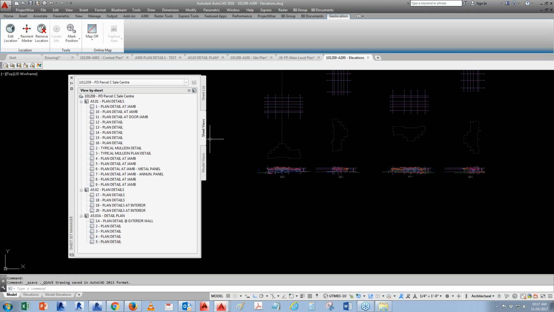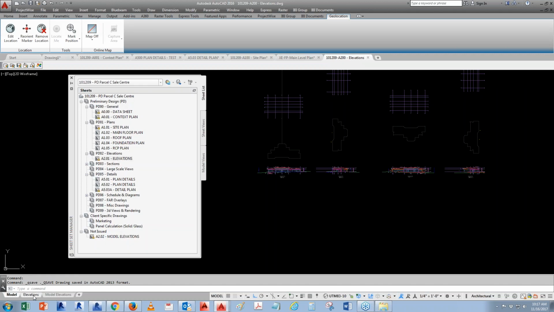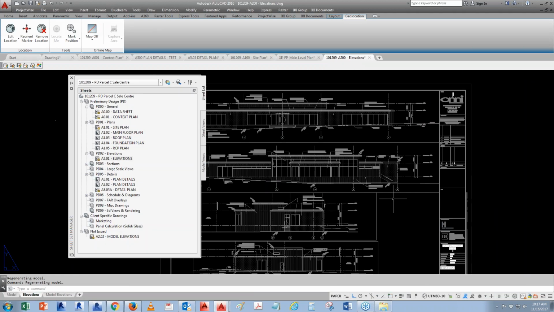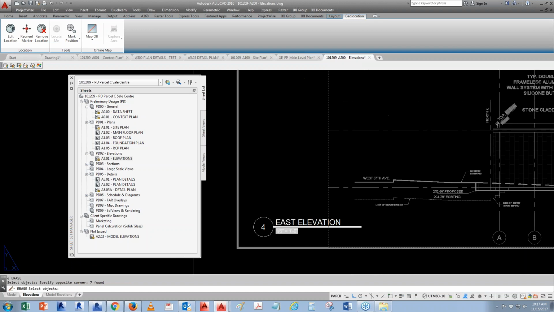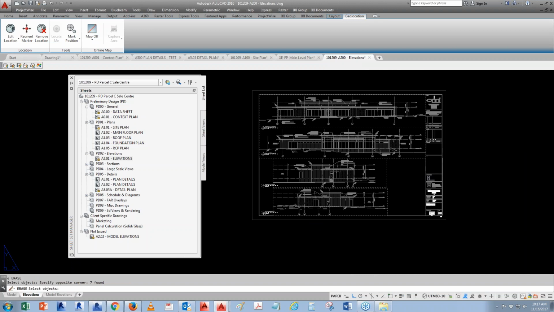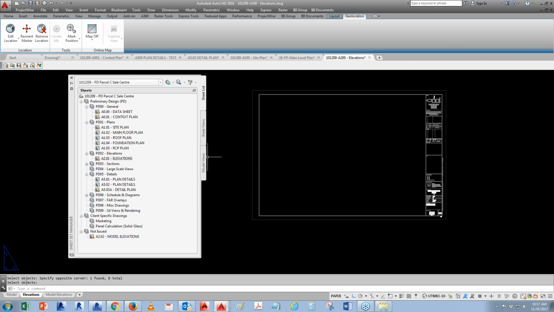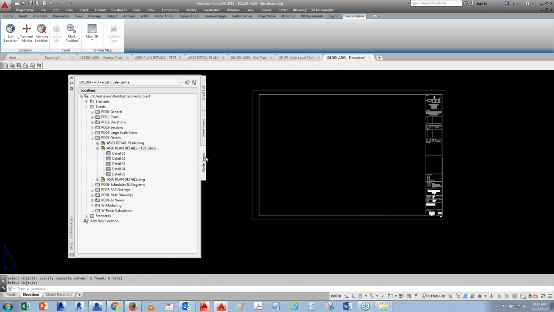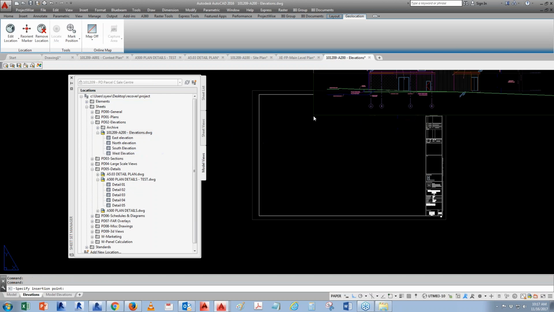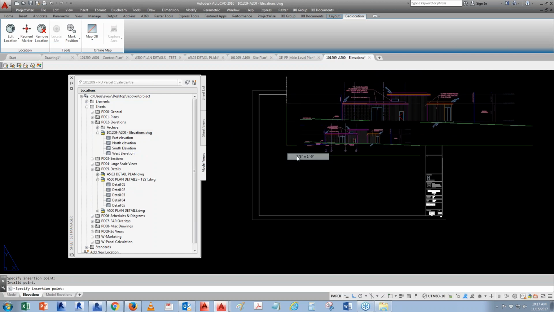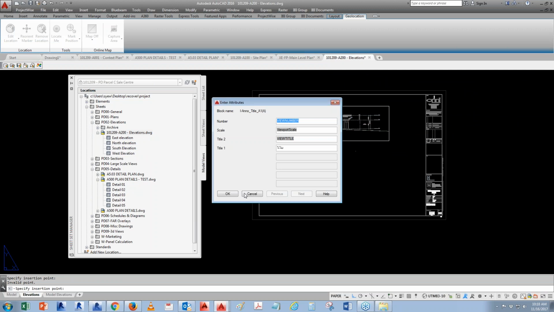Okay. Now what you can do is within the sheet, I'm going to get rid of this. Most of the time I like to get rid of this, because I know this is all manually done, but most of the time you try not to do it manually. You could do it manually, but you lose that ability to generate the elevation mark, okay? Okay, I'm going to say 1.8.